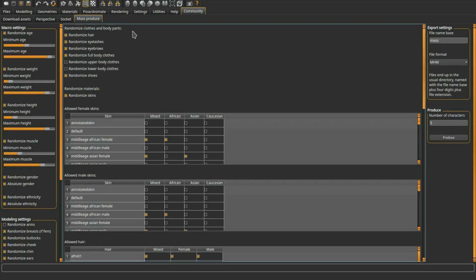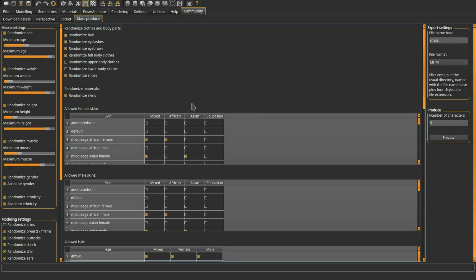Apart from body shape, you can also control skin, clothes, and body features. There are two parts to these settings. The first is a series of checkboxes where you can decide if you want to vary the feature at all. Again, if you deselect one of these boxes, the character will keep whatever was set on it when you opened the Mass Produce tab. For example, if you want all characters to have the same clothes, then simply first model the initial character with the desired clothing, and then uncheck all clothes checkboxes on the Mass Produce tab.